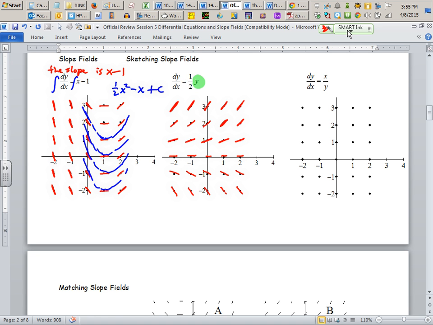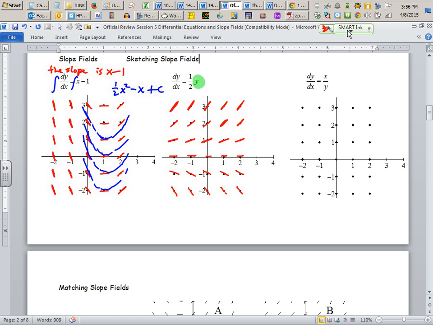Boy, those don't look like parabolas, do they? If you sketch in a few blues, what shapes do you think they would be? I mean, look at the diffy-q's. They look almost the same, right? That one says dy/dx is x, basically, and that one says dy/dx is y. Shouldn't they just be the same shape, maybe sideways? Not at all. If you draw sideways parabolas, those aren't even going to fit the mold here. These are parabolas, these are not.